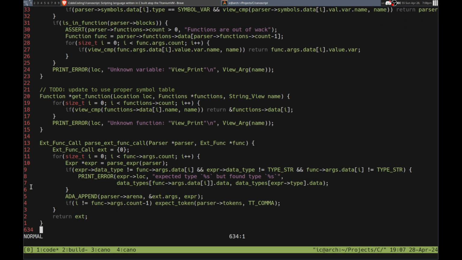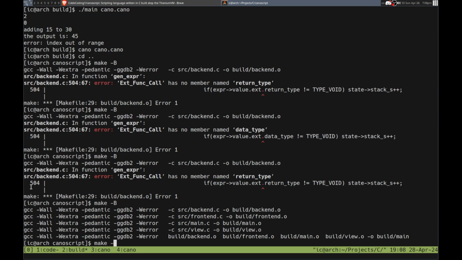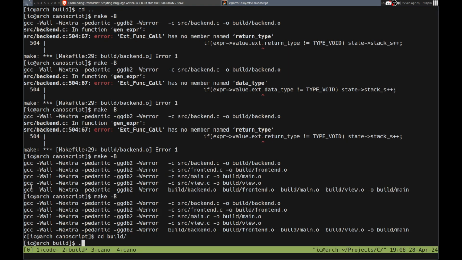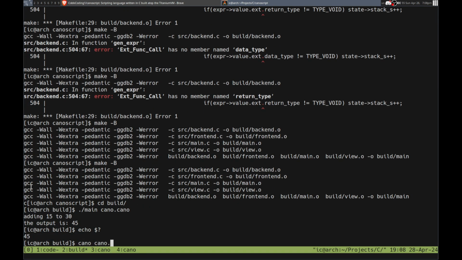So we need to set the return type to that. So type with type. Okay, basically pass it over, right? Okay, next, and there we go. Okay, the exit value is correct.